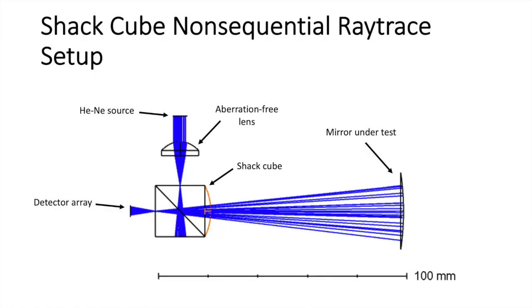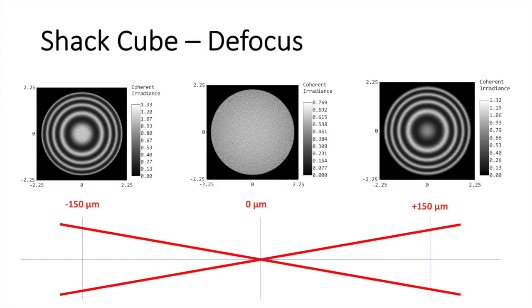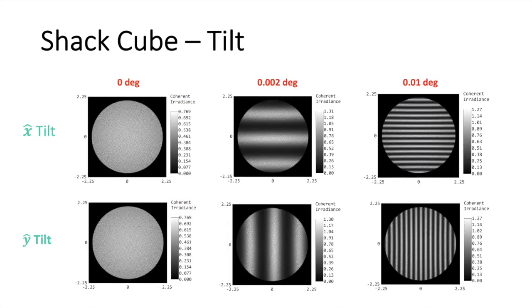The setup for the simulated check cube is shown here. The following equations are used to calculate the radius and thickness of the cemented lens based on the geometry of the problem. Just like in the physical lab, we moved the optic through focus and produced varying area patterns. Since the difference between the radii of curvature between the reference wavefront and the testing wavefronts are equal at the focus, no fringes were produced.